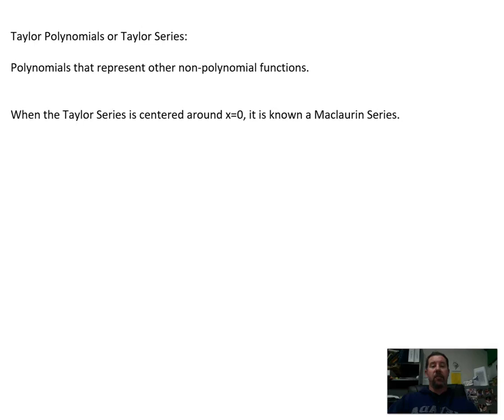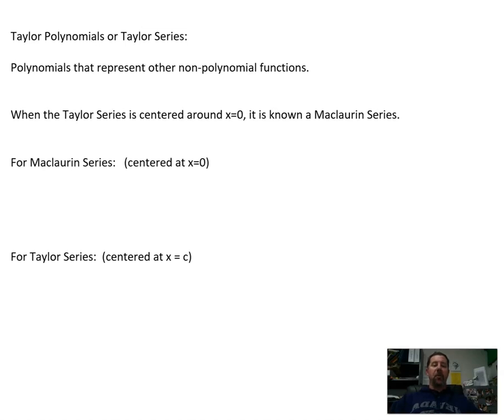And these are polynomials that represent other non-polynomial functions, generally some transcendental functions like sine and cosine and e. Then, when we have a Taylor series that is centered at 0, like the one we just got done doing, those are known as Maclaurin series. Okay, just know that, and Taylor polynomials or Taylor series can be centered anywhere. But if it's a Taylor series that's centered at 0, then that's a Maclaurin series. So just know that if you hear Maclaurin series, that is one that is centered at 0. And that's important to keep in mind.